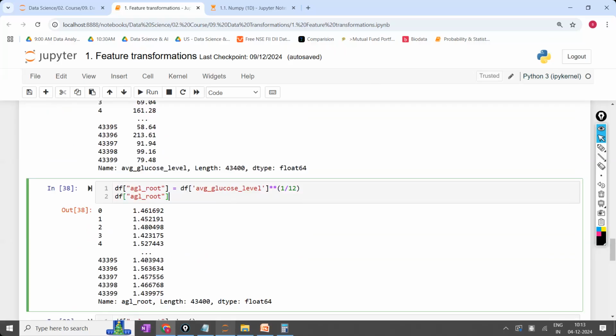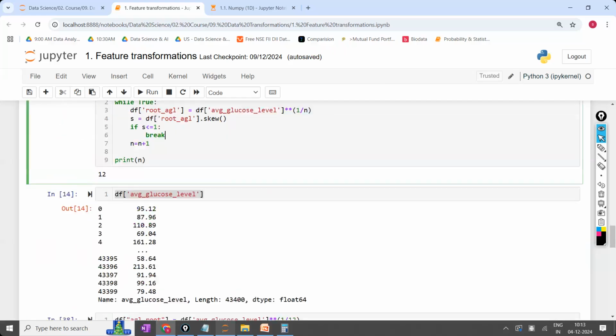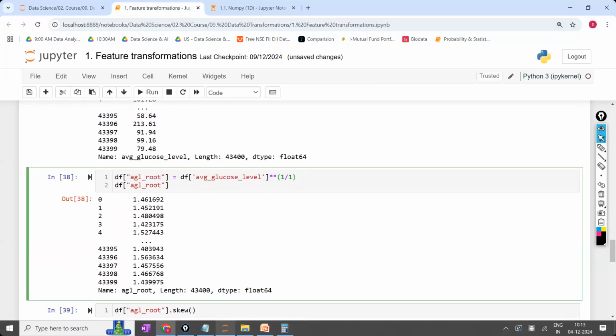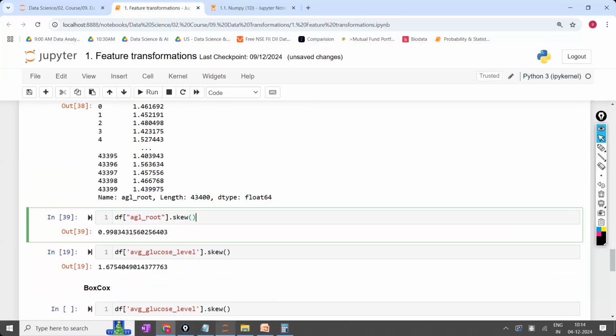Either you can do it manually one by one, or if you are not able to do it like that, write the code for that. Wherever you want to repeat the code, you have to think of a loop. Same code, I'm trying with different values now. Trying different values with the same code is called a loop, whether it is a while loop or a for loop. Is the point clear? Just apply the same thing and you can calculate. So like this, root transformation will also convert.